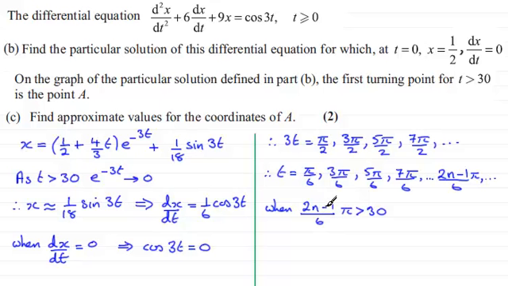So what we're saying then is when (2n-1)/6 multiplied by π is greater than 30, then we should be able to rearrange this and make n the subject. Well if we times both sides by 6, we'll have (2n-1) all multiplied by π is greater than 180. And then if I divide that by π, we've got 180/π, that would equal 2n-1. Add 1 to both sides, that will give us 2n. And if I divide by 2, I'll end up with n being greater than 1/2 of this value in here, 180/π plus 1. Now if you work that out, you find that n turns out to be greater than 29.14 and so on. But n has got to be a positive integer. So the smallest positive integer greater than 29.14 has got to be 30. So n must equal 30.